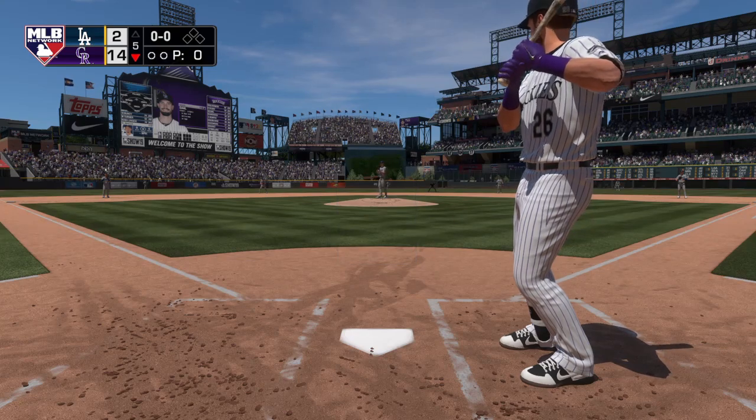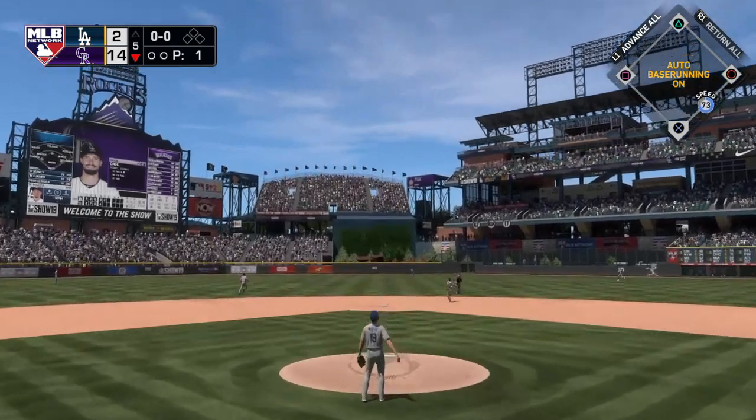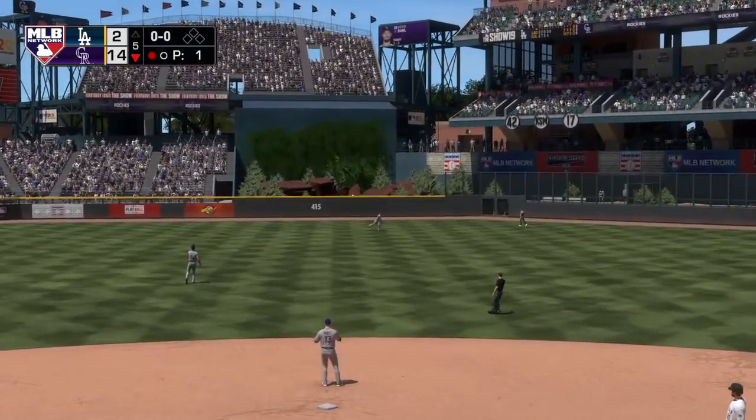He's ready. Here's the first offering. High fly ball out to straightaway center. Pollock has a read on it, and he hauls it in for the first out of the inning.